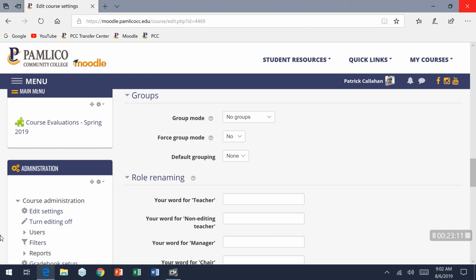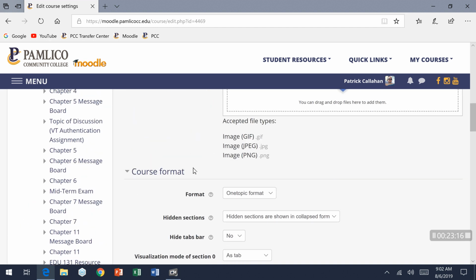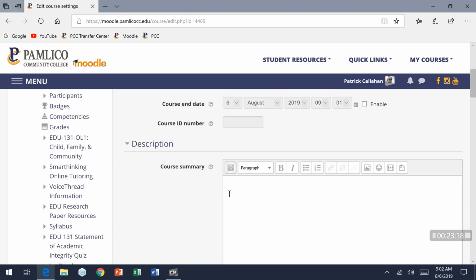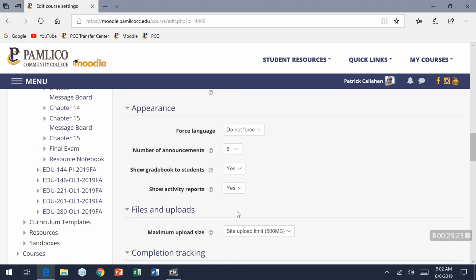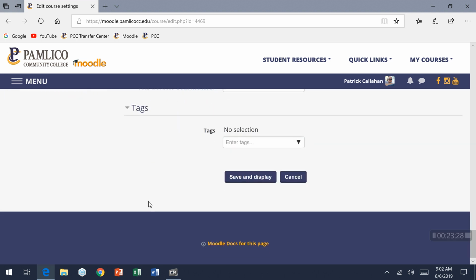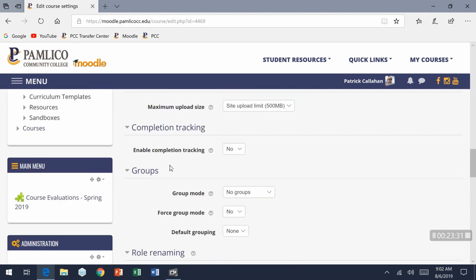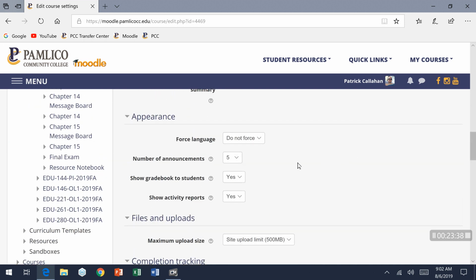There we go. So is there anything else under edit settings that I would likely use? I don't mess with nothing other than, on occasion, I adjust these dates to get me started anyway. Like I said, I don't mess with none of this stuff down here. Sometimes in a class, I'll have that course completion thing clicked in, and I don't like it, I'll just go in and cut it off. I don't like it personally, but that's me. But that's all you need to know about that little section. And I got some pictures in the PowerPoint you can look at.